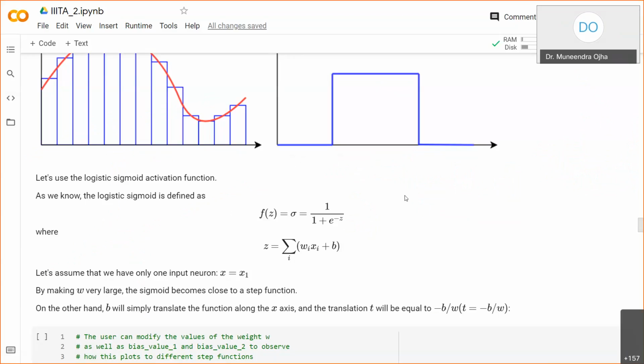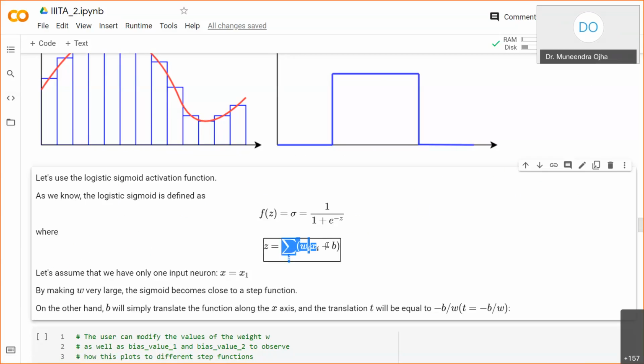So you see, I have a linear equation like this, the linear regressor, and the output of the linear regressor is passed to the sigmoid function as the z value, and z is called the logit.